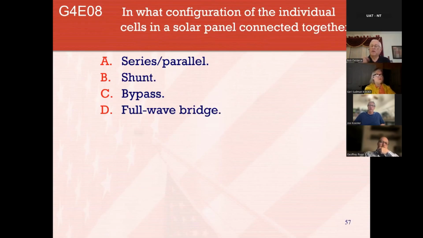What configuration then of those individual half volt cells in the solar panel do we connect together? How do we get better voltage? Because half a volt's not going to help us a lot. So we're going to have to put a bunch of those in series to get 12 volts even. And one cell is not going to provide much current. So we're going to need to put them in parallel at the same time in order to boost the current and the voltage, which is why the solar panels are so big if they have a lot of capacity, because you have a lot of them in series and then those are in parallel. The series gives us the voltage, the parallel gives us the current. I think I gave away the answer, didn't I? Series parallel.